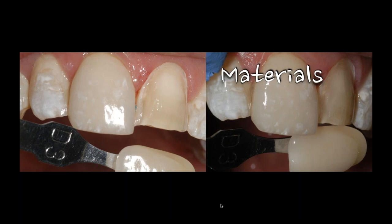Now, I think you all know that when we work on cases, we're usually matching nature. And when we're matching nature, we have an understanding of nature. We understand dentin, enamel, translucency, shape, and morphology. When I'm matching an old restoration, I don't know what I'm following because I don't know anything about that particular restoration. And I'm sure we could easily critique it, right? The good and bad of it, what we like and don't like about it, probably more dislikes than likes.